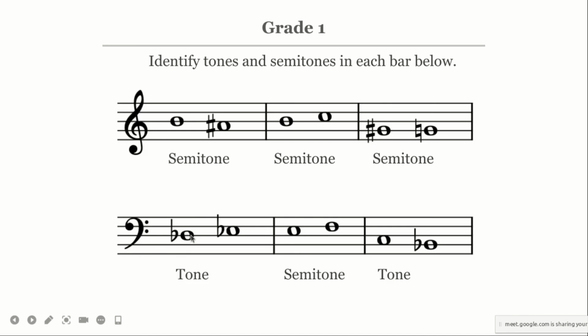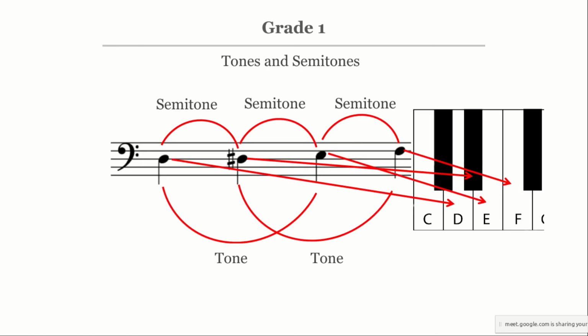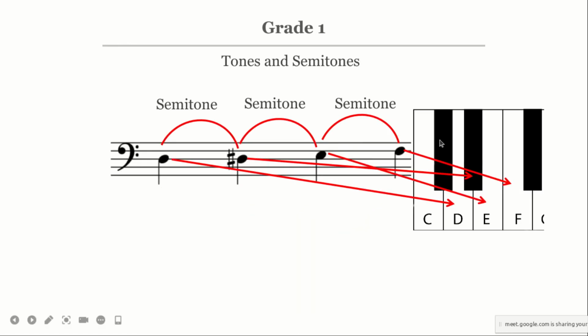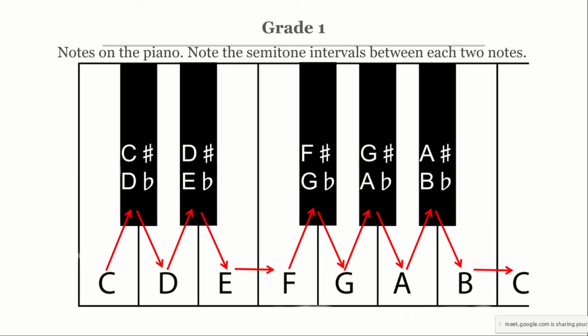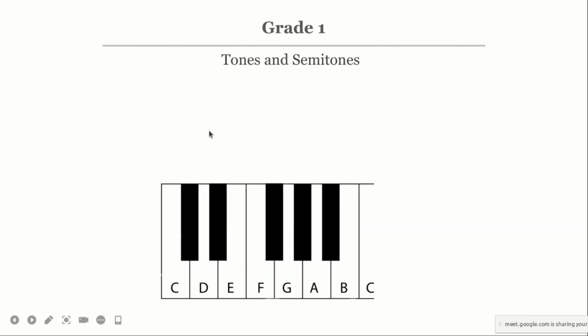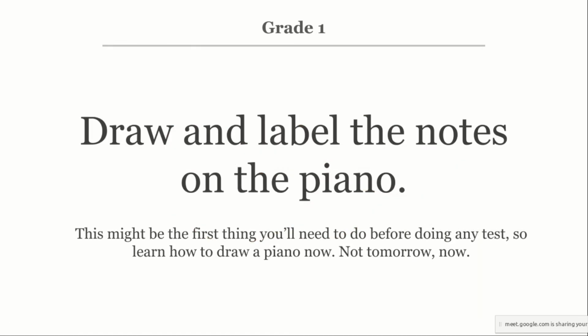Now this is D flat to E flat. You can see it on the piano. D flat to E flat. D flat is this black key here. Let me go back to the big piano. D flat is this note here, the first black key here. And E flat is this. You can see the semitone movements, 2 semitone movements. That's a tone. That's why we are saying it's a tone. Okay, back to our slide.